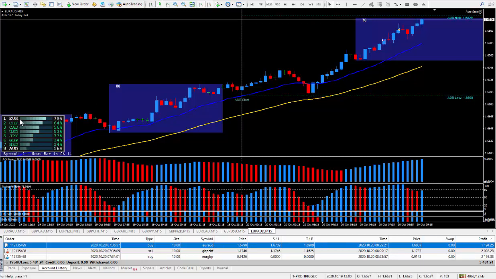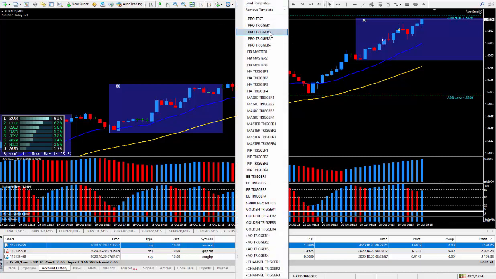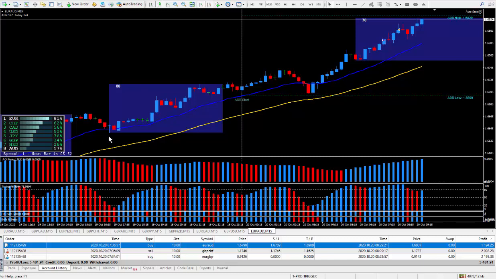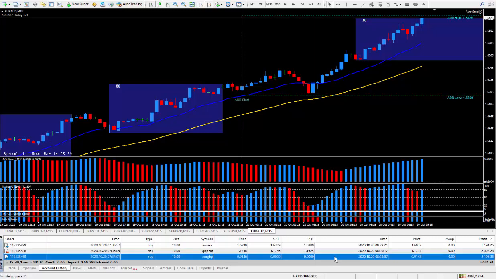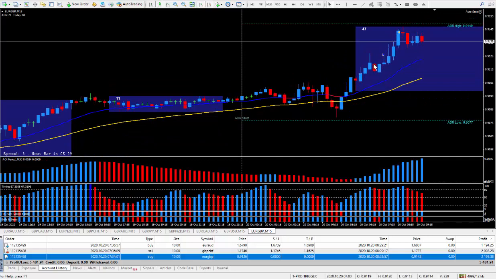So remember, the Euro was strong today, and the pound was weak. Remember that. Now we're going to clean up the cursors here. Very simple and easy. Just put on Pro Trigger 2. Also removes the meter. Let's keep with the euro at the moment. So let's try the euro pound. I don't trade this one very often, but it's a nice pair to trade. It pumps out the pips, mainly because it has the pound in it.